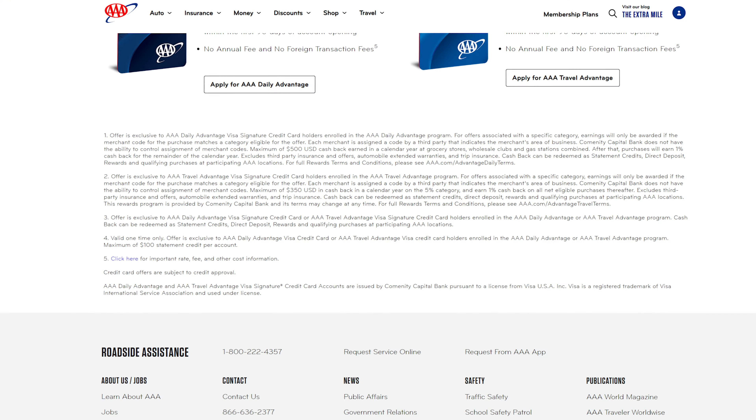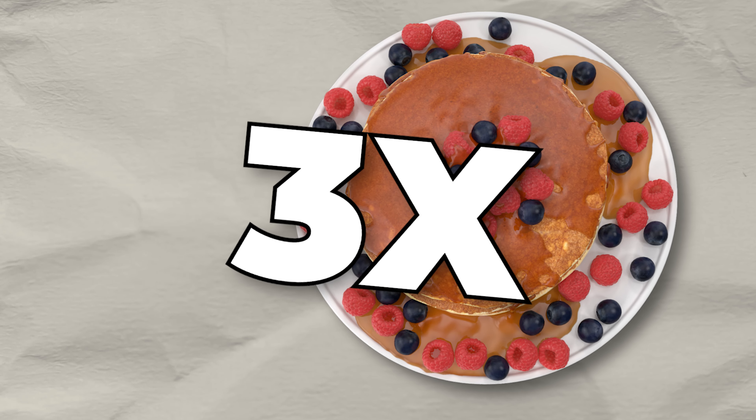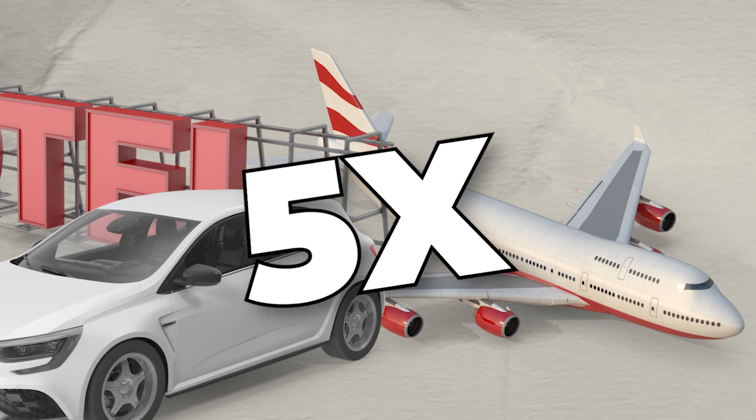Overall, this is a nice card with a solid earning structure that's a great option for shopping at Costco. Our next card is the Chase Freedom Unlimited. If you're in the Chase ecosystem and you like getting Chase Ultimate Rewards points, this is a great option to use while shopping at Costco. The Freedom Unlimited earns a flat 1.5x points, which can be worth over 2 cents per point if paired with a Chase Sapphire card or a Chase Ink Preferred, making this an effective 3-plus percent back. Plus, you're also going to get 3x back on dining, 3x back on drugstores, and 5x back on travel purchased through Chase Ultimate Rewards.